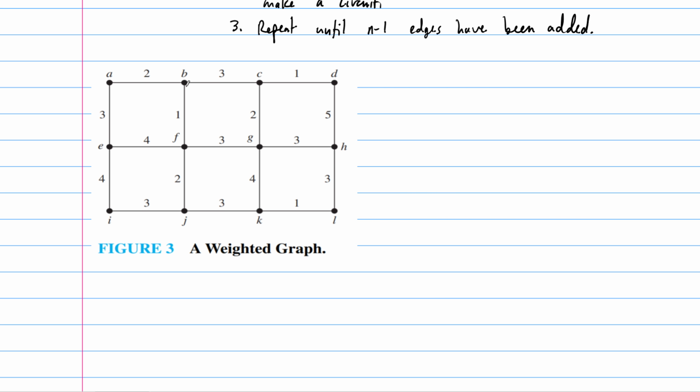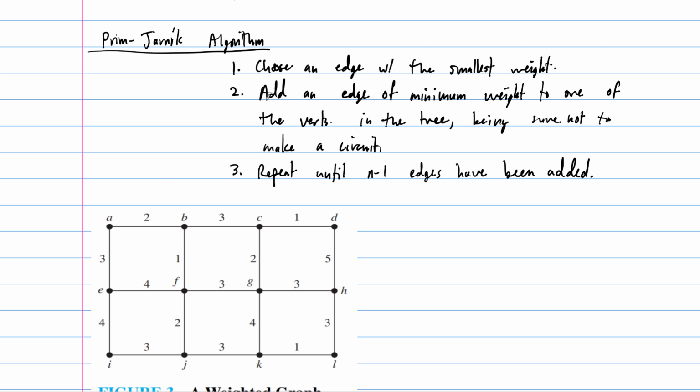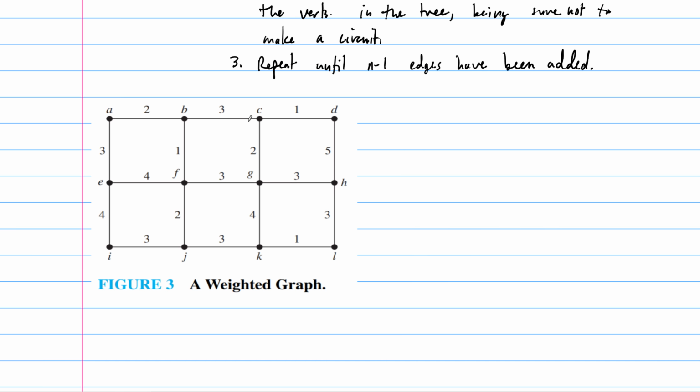So, all right, this says to start with an edge of the smallest weight. If we look at this graph, we have 1, 2, 3 edges that have a weight of 1, right? We can choose any of these 3 to be our starting edge. It doesn't matter. So let's pick this one, CD. And now we're going to make a list over here. We're going to make a list of our choices in order, describe our edge, write down the weight, and at the end we're going to add up all the weights.